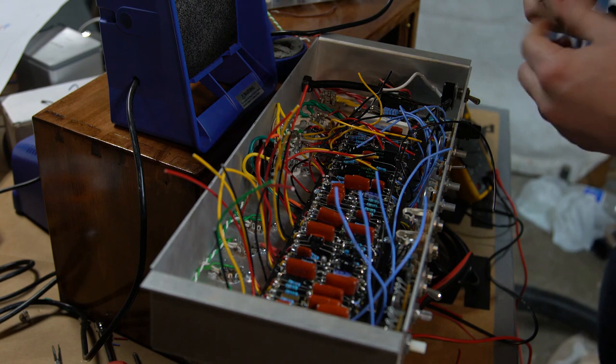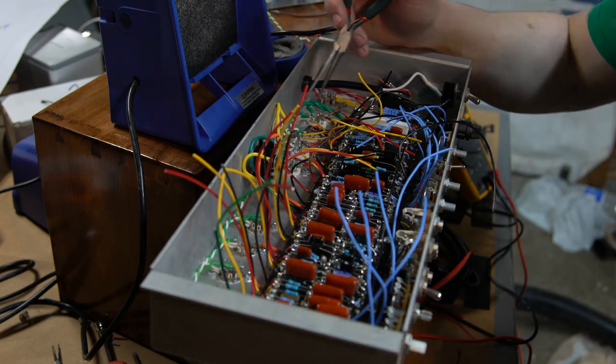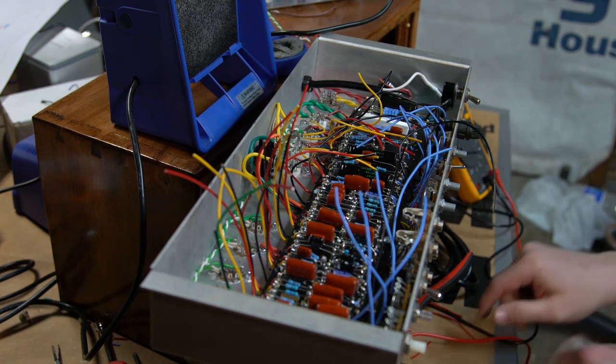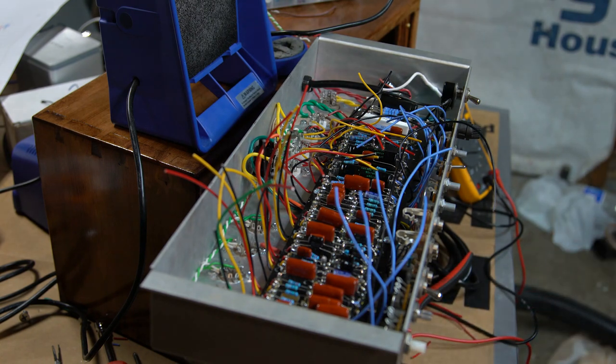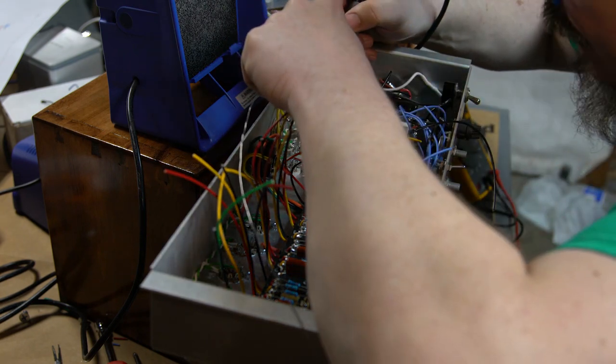Now one of the trickiest parts of this looks like it's going to be keeping my heater wires away from these wires so that they don't touch and arc. It's a very tight space in there, but what I'll do is probably solder first and then try and trim a little after.